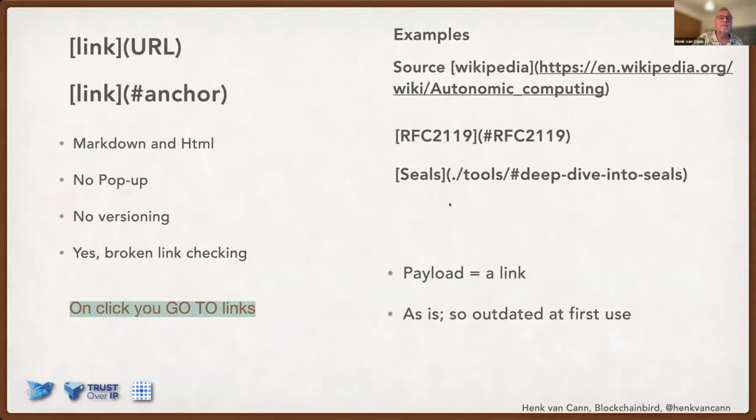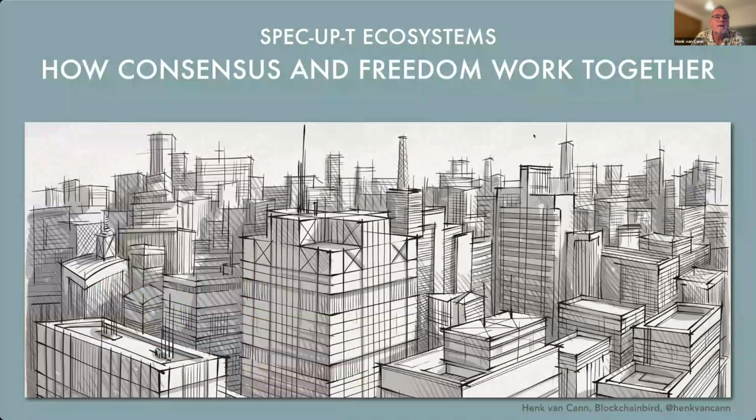These are difficult tools, I would say. I would not use them too much. You can, of course, create links in Markdown, but as we said before, they are not managed. So there's no versioning, there's no pop-up. Only the broken link checking will be done. And the only thing you get is on click, you go to these links. These are the very well-known links you see anywhere on the internet.